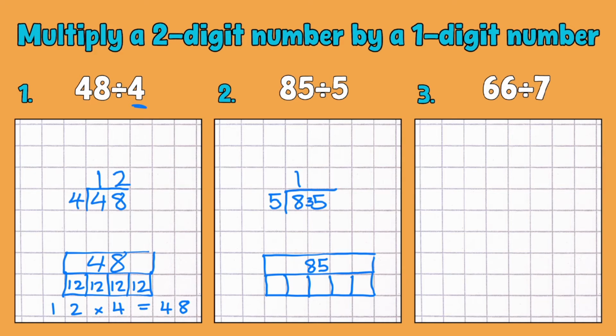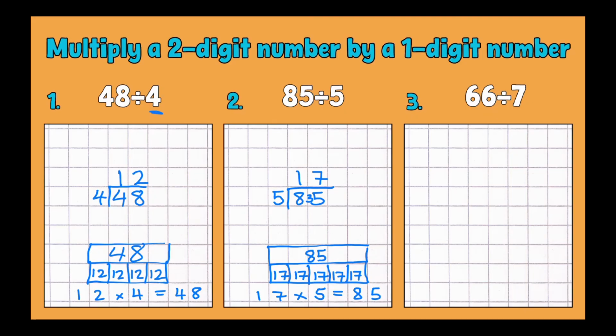So now we do the same thing again that we did with the 8 in the first example. We think, well, how many 5s can I fit inside a 35? And 7 times 5 is 35. And then I've got nothing left to divide. So actually, 85 split into 5 equal pieces is 17. And you can safely say then that 17 multiplied by 5 equals 85.